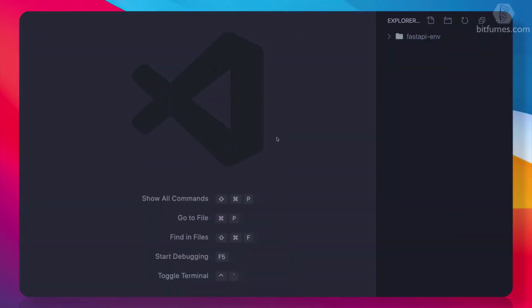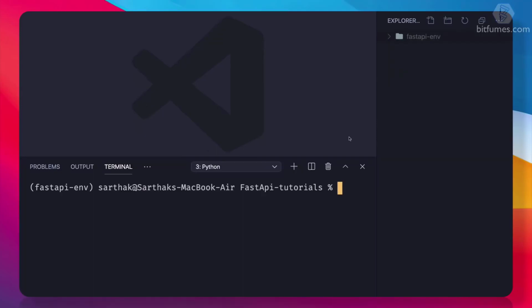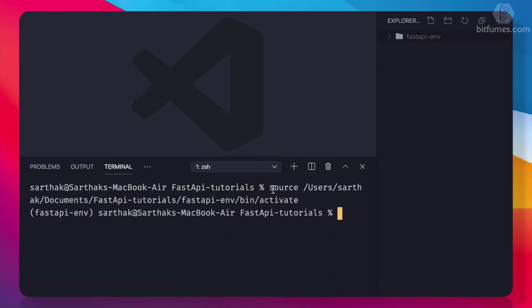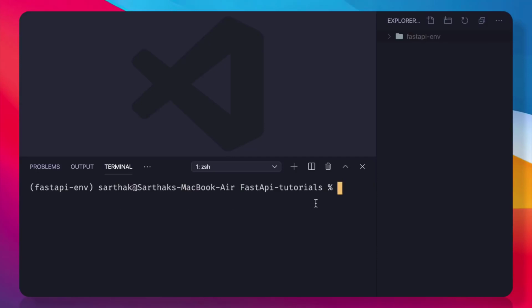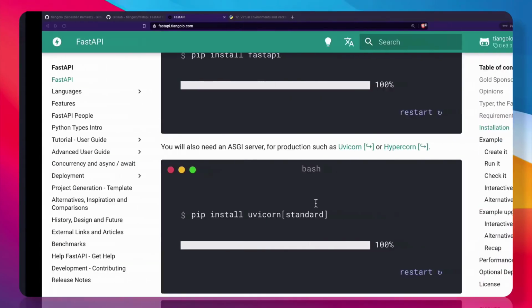Okay, so here I am in VS Code, inside the directory where I have the FastAPI environment. VS Code is smart enough to detect that this is a virtual environment, so once I open the terminal, it's going to move me into this environment. If I delete this terminal and create a new terminal, you can see it's activating the virtual environment. So that's done. What next do we have to do? We have VS Code ready. Let's go here.